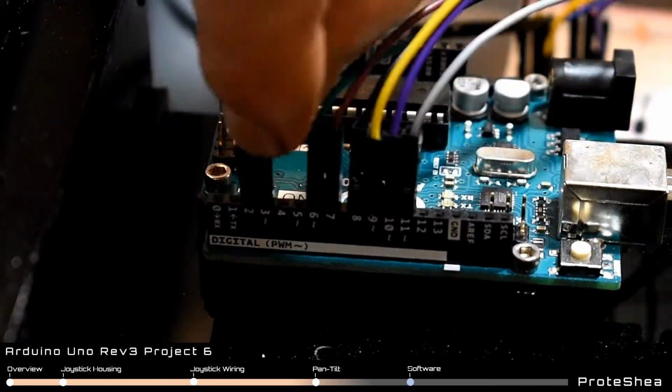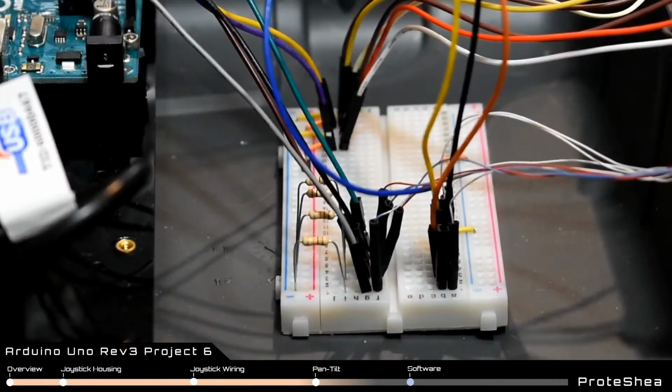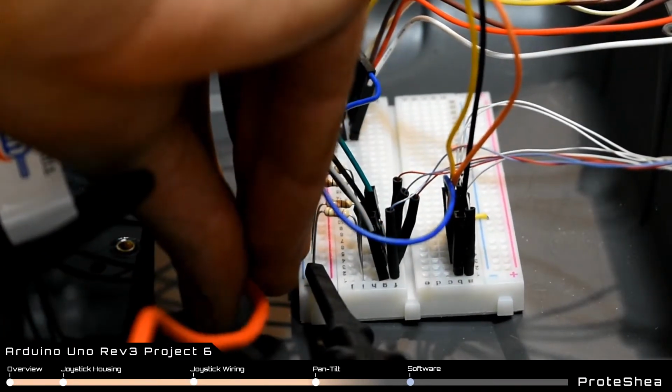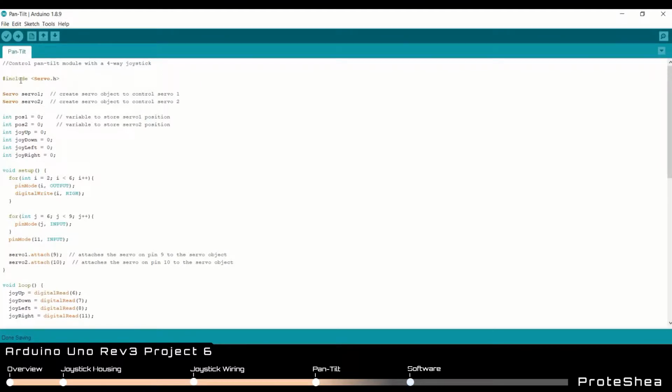Connect the outputs to pins 2, 3, 4, and 5 on the Uno. And finally, connect the fuel cans, 5 volt and ground rails to the breadboard via the provided banana jack to test lead clip cables. Next we're going to go over the software.